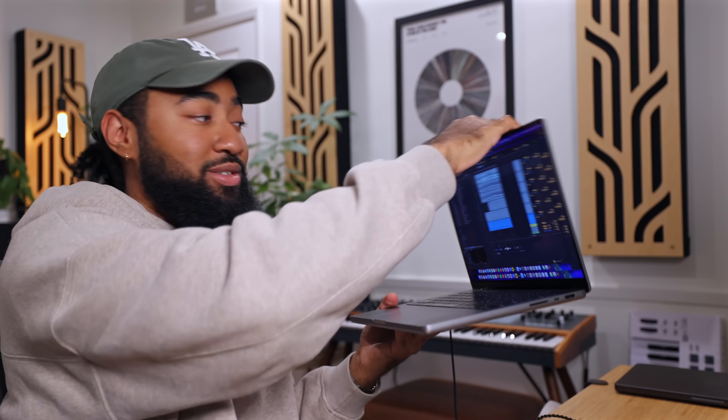That should be enough said — case closed. I gotta be honest with you guys: this is doing a lot better than I thought. I was kind of feeling bad going into this, like I don't want to just destroy this affordable Mac Mini for all the world to see. Now I'm scratching my head — I definitely didn't need this M4 Max. It took 20 tracks for it to crap out and we didn't even max out the buffer size. We're at 128 samples and it's still going hard with like 25 different VSTs, not even to mention Ozone and all the effects plugins on all these tracks.